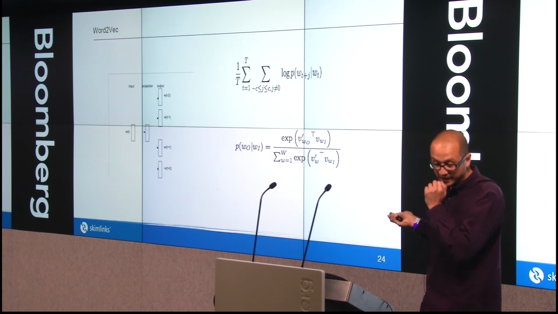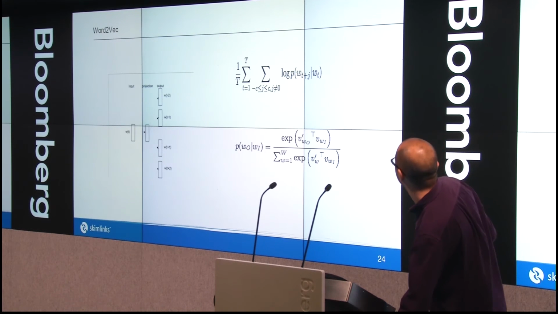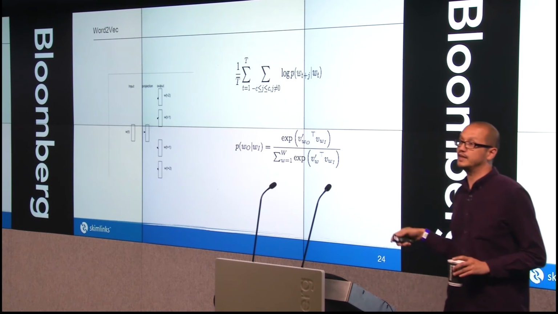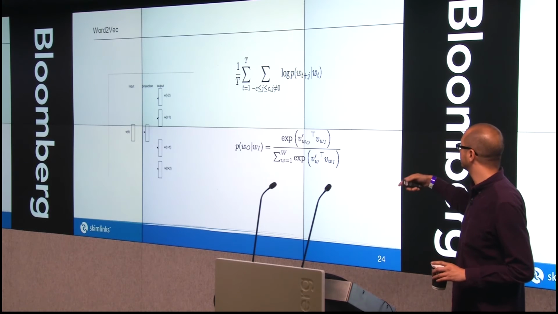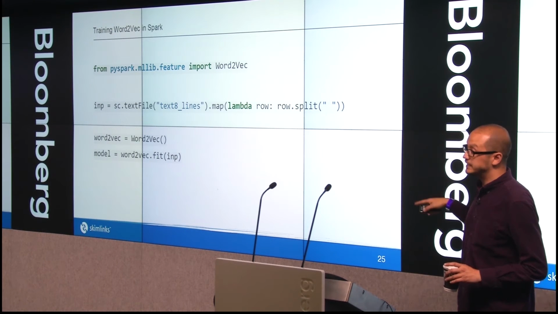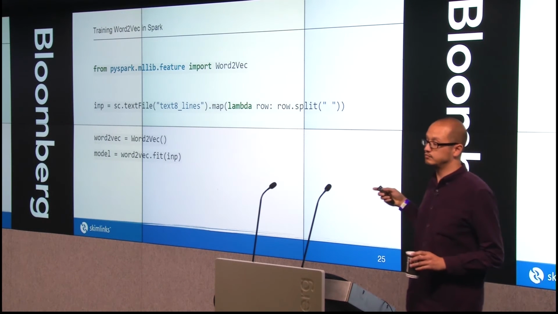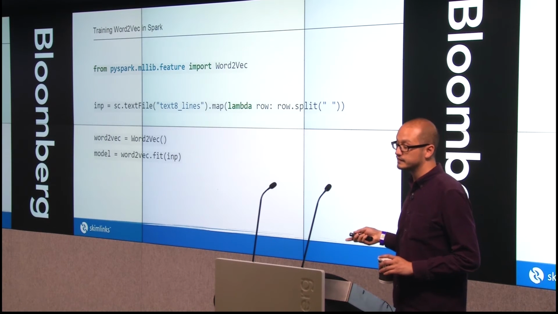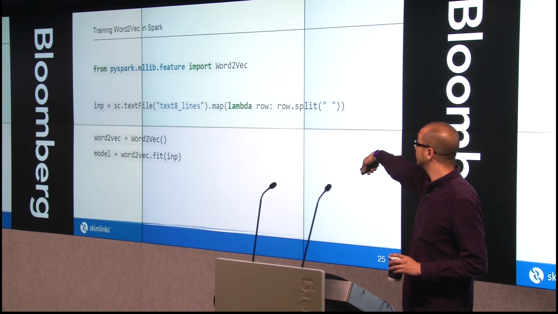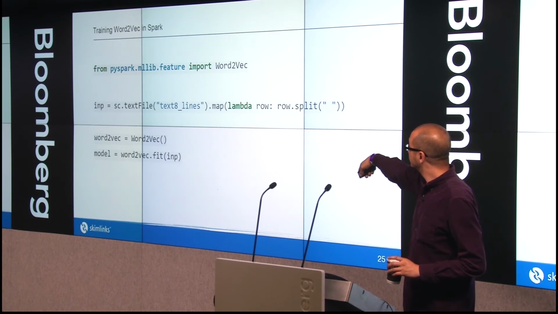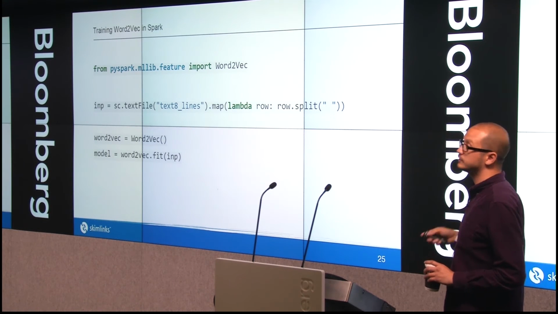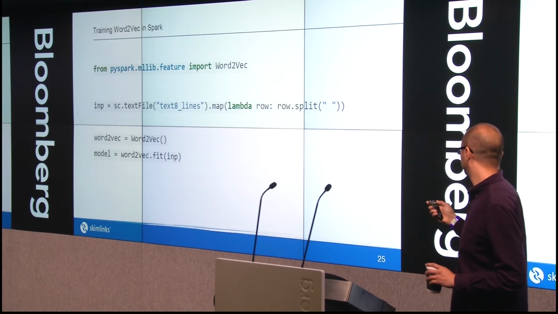I was going to talk about word2vec, but it seems like everyone's talked about word2vec to death. So I'm not going to go into loads of detail, but this is a nice illustration of how you can actually use this in practice. Word2vec is a really nice algorithm, right? And it works very nicely in a parallel setting. There is an implementation in Spark, and this is how you train it. I guess it's 4 lines of code. You can train your own word2vec vectors on a cluster on massive data sets, which is really, really nice.